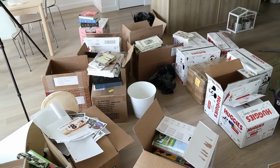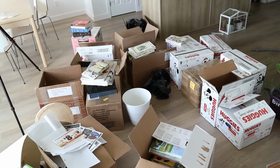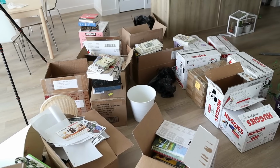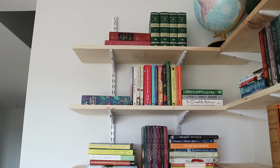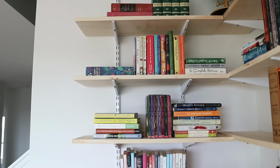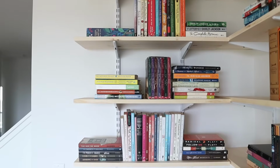A lot of the unread books I'm going to probably put in my room. I'm gonna figure that out. I think I'm gonna fill my TBR cart and do a video on that soon, so hopefully I can figure out where to put all those. Now on this short wall, I've mostly done non-fiction. These will get adjusted once I can get some bookends. Right now I'm just trying to make sure books don't fall down over there.